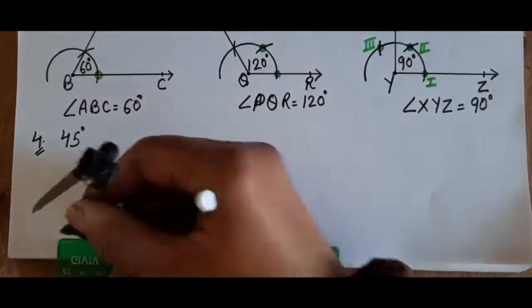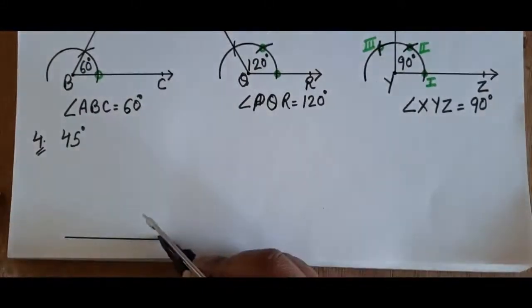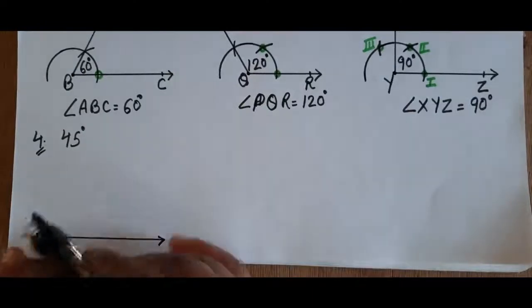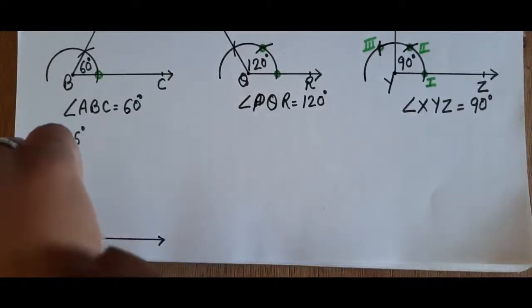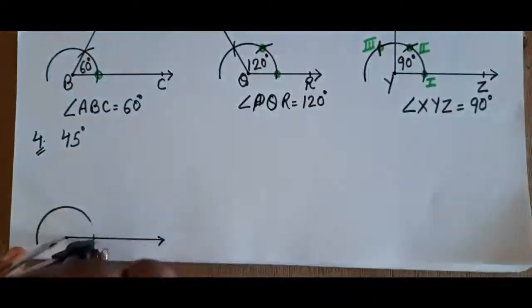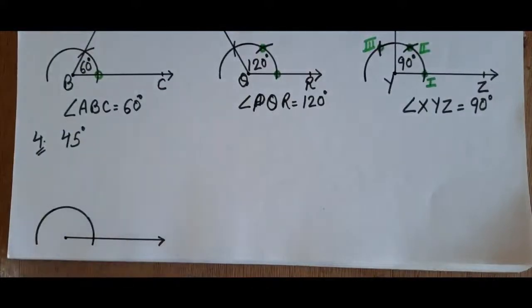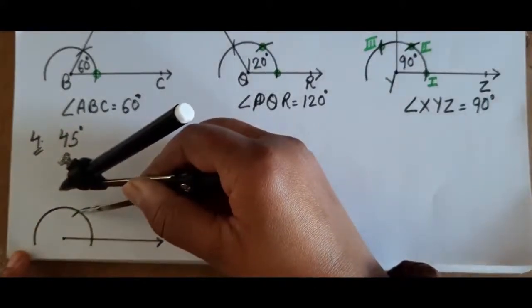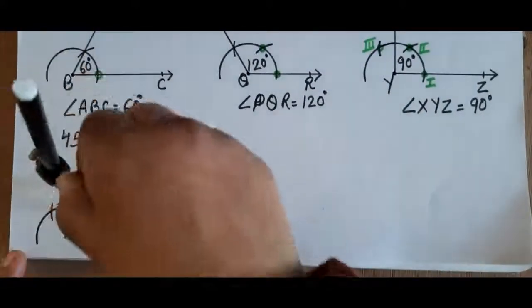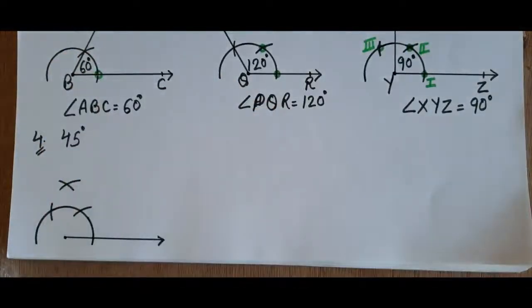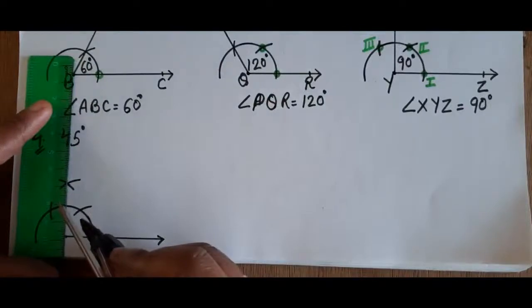Right? Draw a ray again. These steps we have done as we have made an angle of 90-degree already. I am repeating the process of making the angle of 90-degree. Draw a semicircle, right? Keeping your compass point here, draw an arc of 60-degree. Keeping your compass point now here, draw an arc of 120-degree and bisect. Here, now keep your compass point at 120-degree arc and cut the arc to get the point. So this is our 90-degree angle.